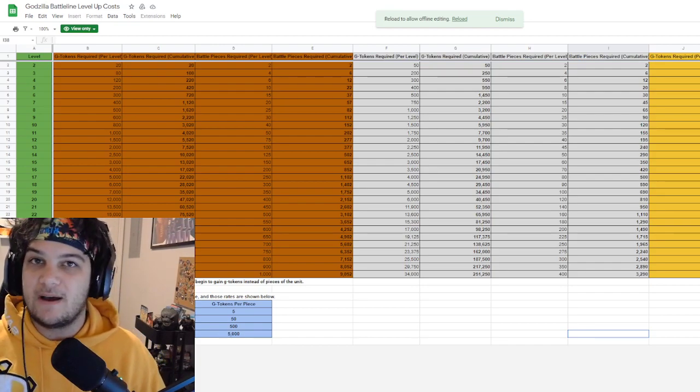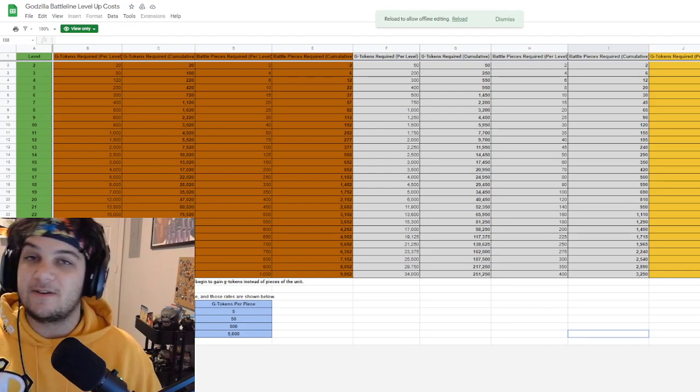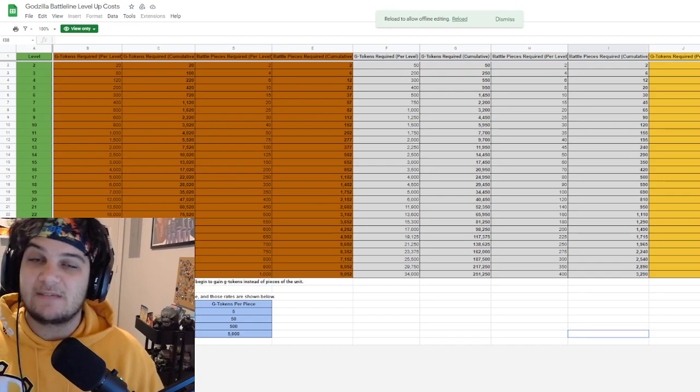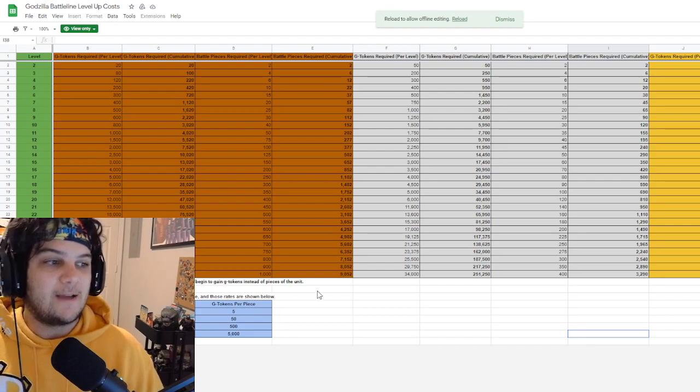Obviously, you don't have to buy the bronzes in the store every day. You can buy the golds, the silvers. I buy the purples when I see them, especially Kong and G21 because they're leaving soon. So I want to get them as high as possible, but that's a bit expensive. In any case, I hope that this helped you guys in some capacity.